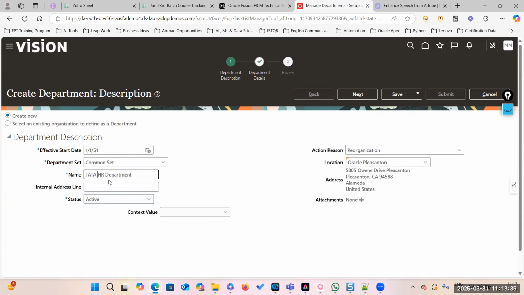I'll go with Tata only, because if I say Oracle, people get confused between Oracle technology and Oracle company. So I want to differentiate. That's why for training purposes we will go with Tata, whereas for data migration I'll go with Oracle. Otherwise it will be a little bit confusing. Better to go with Oracle company. You remember, Oracle company is a client for Oracle Fusion HCM Cloud. So don't get confused.